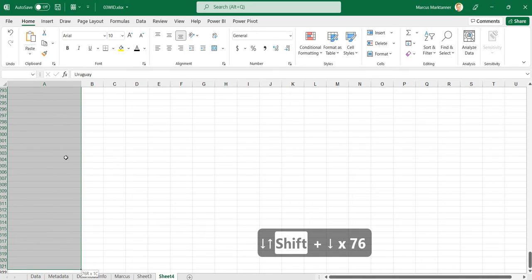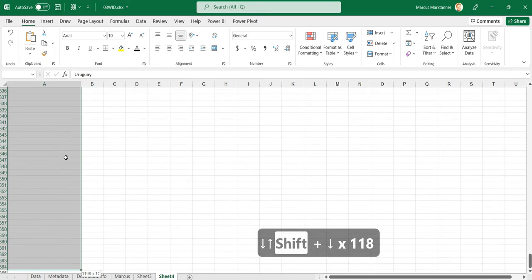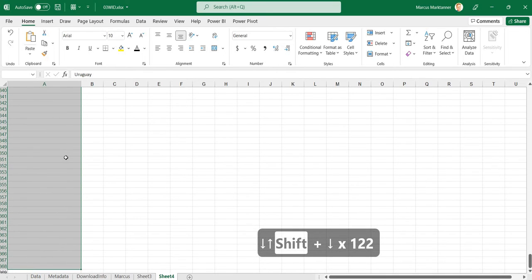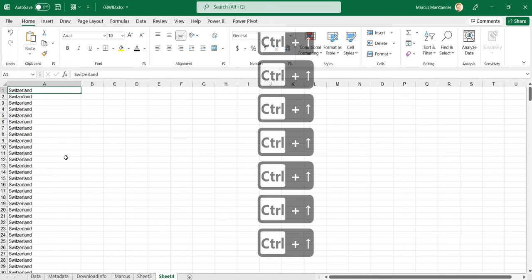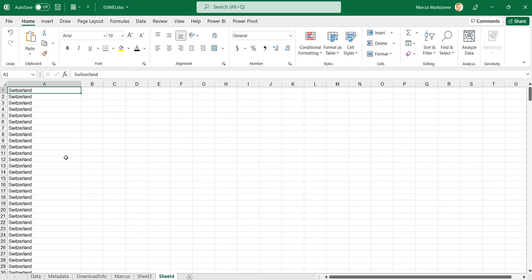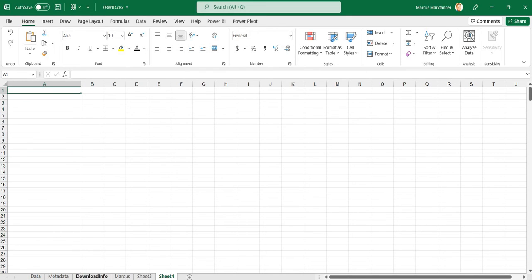And as you can tell, this is obviously not very efficient, because there are many other countries, and there is no way we should do that manually. So there is another slightly advanced Excel option, which is to take advantage of a macro.